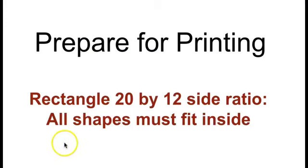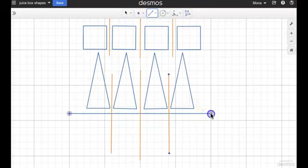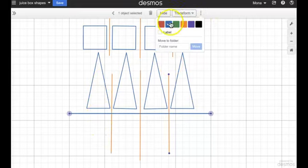So to prepare for printing, we now need to build a rectangle around it that is 20 by 12 to replicate the size of the sheet that we're going to print on. So first I'm going to make a line. I'm going to try to actually use this grid to help me out so I can try and stay as straight as possible. And I need that line to be 20, right, for the outside of that. So let's just label that. I'm also going to give it a different color, so it's not part of mine. I think I'll make it red since it's going to be the outline. And this is now 20. Awesome. And now I need 12 going up.